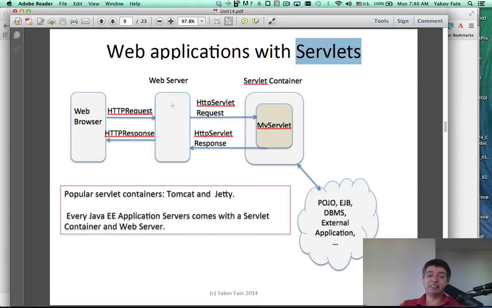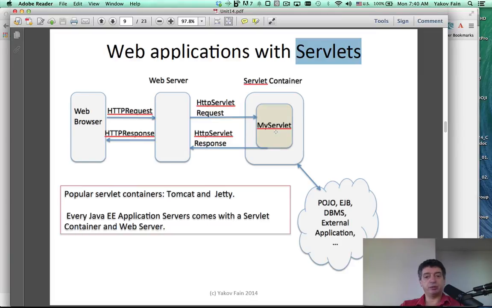So if the web server sees that I cannot handle it on my own, this is not a static resource that they want, it repackages this HTTP request, in the Java world at least, into an HTTP servlet request and passes it over to the servlet container, which is a presentation tier. Remember that slide with the multi-tier architecture. So for the servlet container, we assume that there is some servlet, a Java program written in a special way that knows how to process your request. This HTTP servlet request finds your servlet.